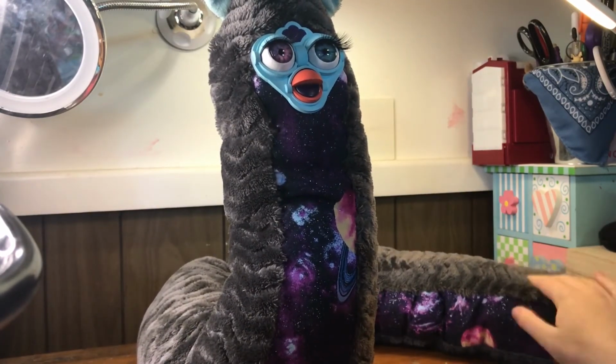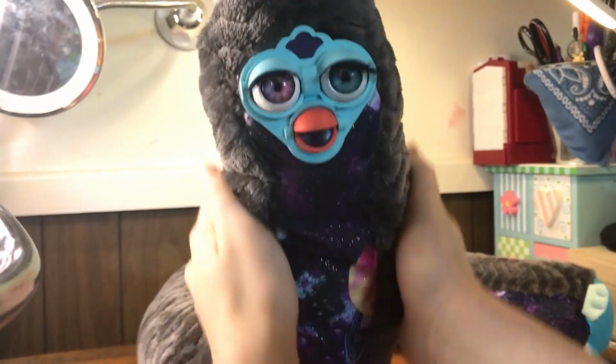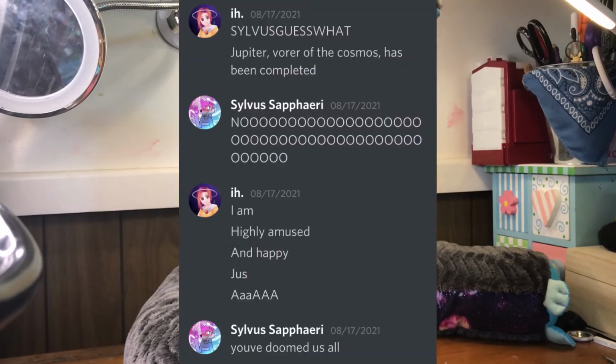She's also super fluffy. I love this fabric. It is amazing. This isn't weird at all. She is also very much beloved by all of my friends, as you can tell from the screenshot shown here.